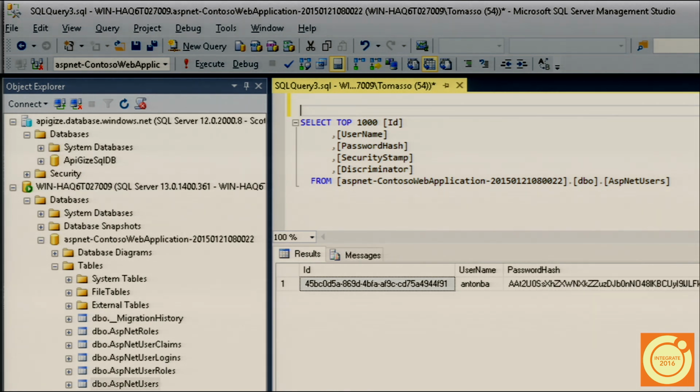Also the password is hashed, so you see here the hashed password. The nice thing about SQL Server or SQL database in Azure is that you only have to copy these tables to your Azure SQL database, and then you're done. Of course, you also have to change the web.config in Visual Studio. But you only have to copy these tables, and then your web app is running in Azure, and you can log in and sign in.